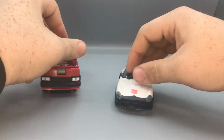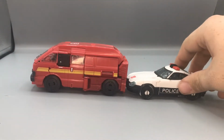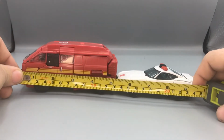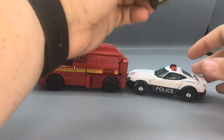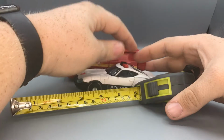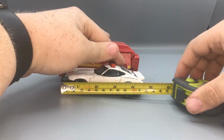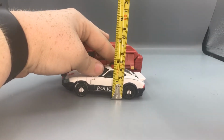Moving on, as you can see, the vehicles are pretty big, but not super big. And they roll very well. I'm barely touching them, and they keep rolling. Taking a look here, you can see Ironhide. He stands at a little over 5 inches long, and his height is just under 2.5 inches. And for Prowl, we have him standing at 4.5 inches long, and for height, he's just under 1 3/4 inches.